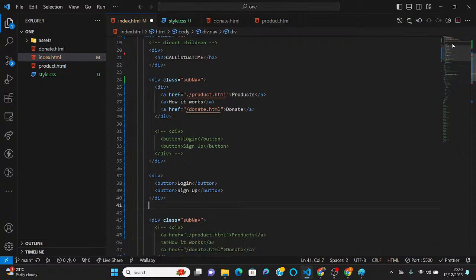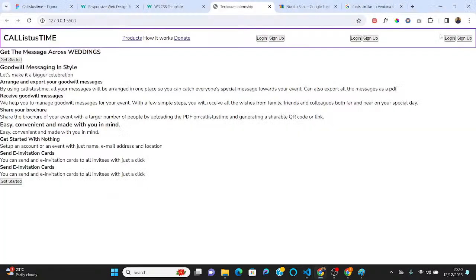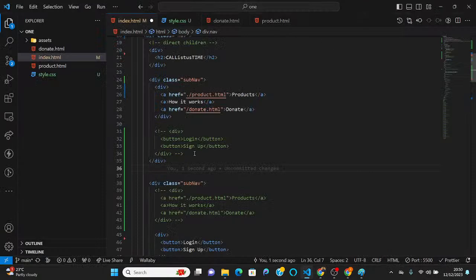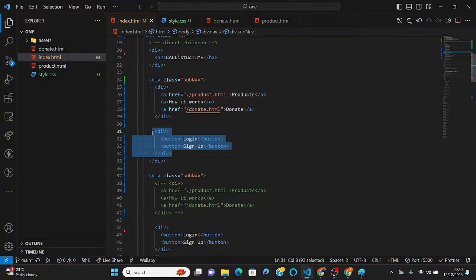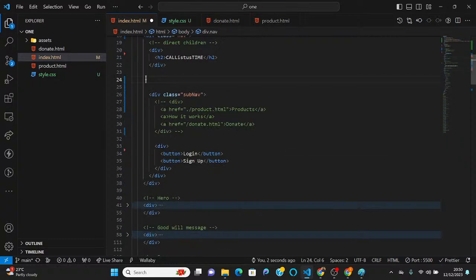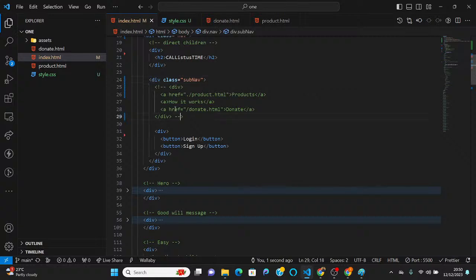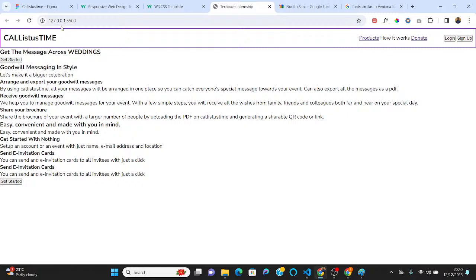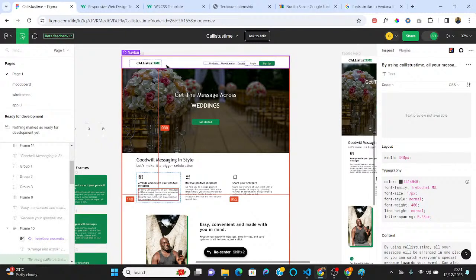But we don't actually need 5. For our Figma, we need only 2. But I want to use this to explain that we can do that. As you are building your code, try and be structuring your CSS so that when it goes big, it will be easier for you to flow. So we have our two columns, which is what we are following now. You can see this is looking like this, and this is looking like this. So let's go into the styling.